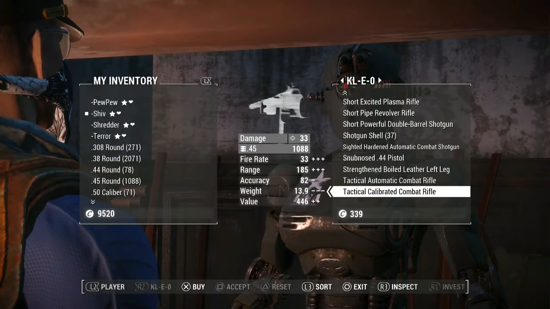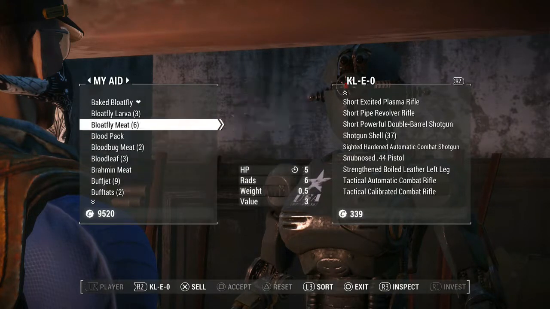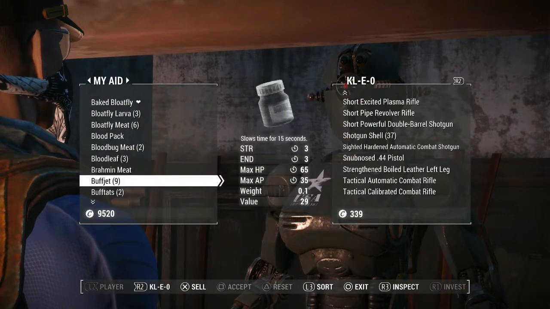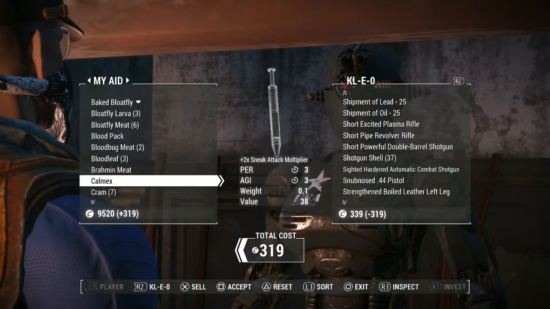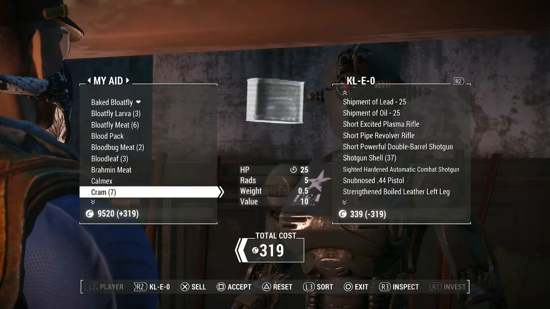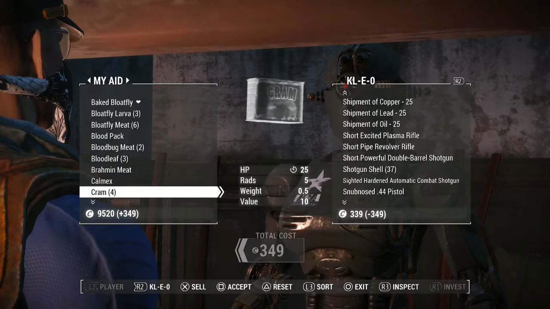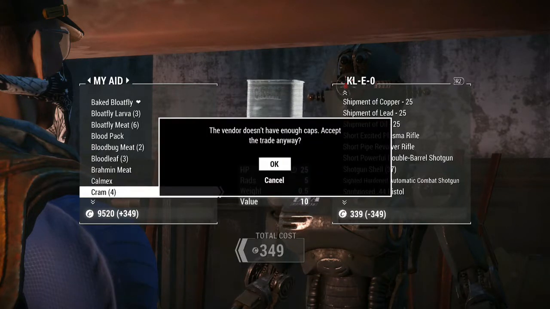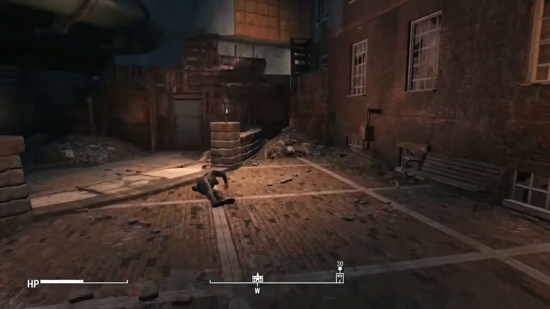Alright, he doesn't have anything I want at the moment, but we can get rid of some more of this aid that's clogging up our inventory. Don't need buff jet, or that, or that. Damn, that's already about it. Three. Oops, one too many. Whatever, you can have an extra. Cool. Made a little bit more cash.